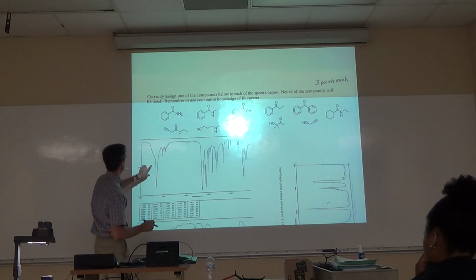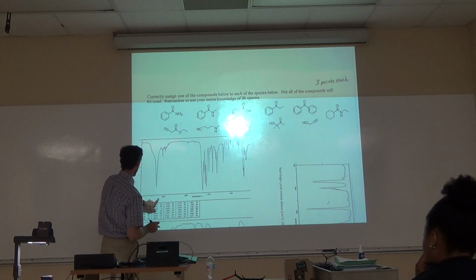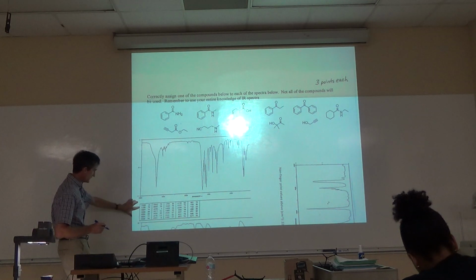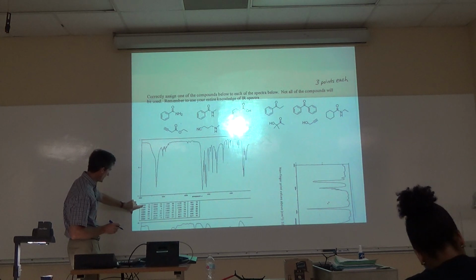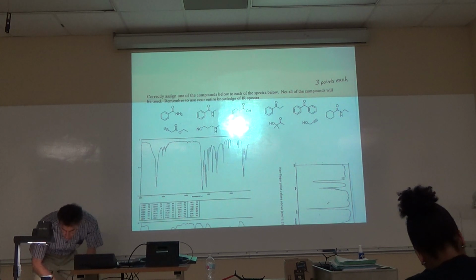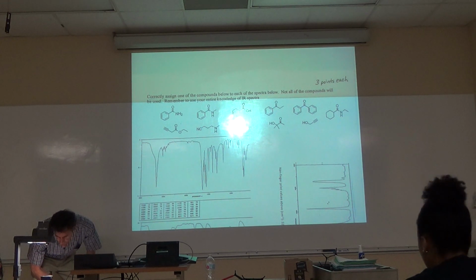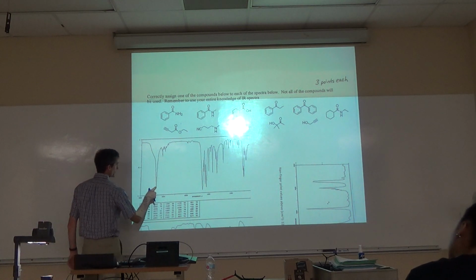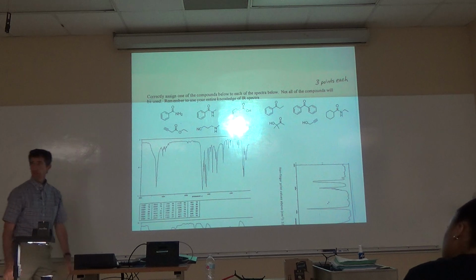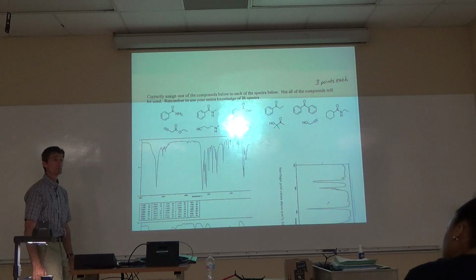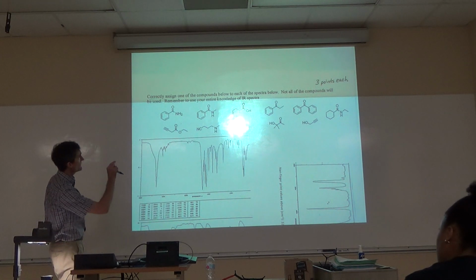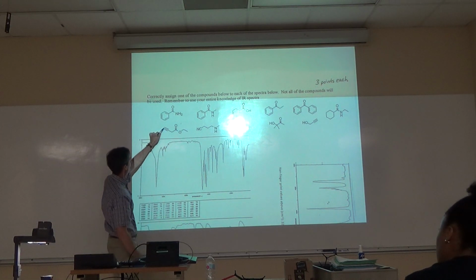First one. I see a pretty strong peak here at about 3,300. You can look at the exact numbers here. What does that say, 31? No, it says 3328. Is that right? It looks like that's 3328. That looks like OH, NH region, or maybe, what else could it be? SPCH. Do we even have any alkynes up there? Yeah, we do, right here.